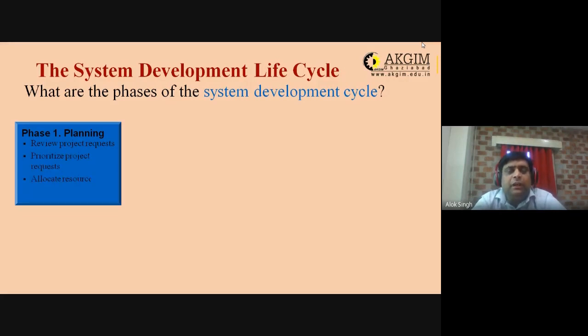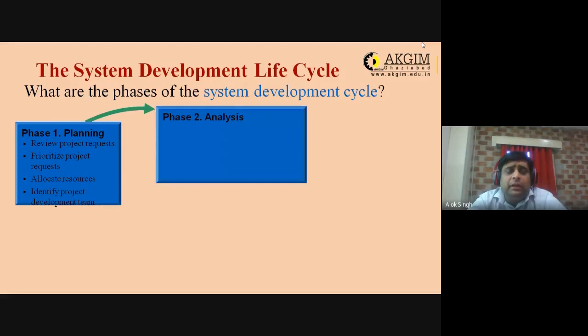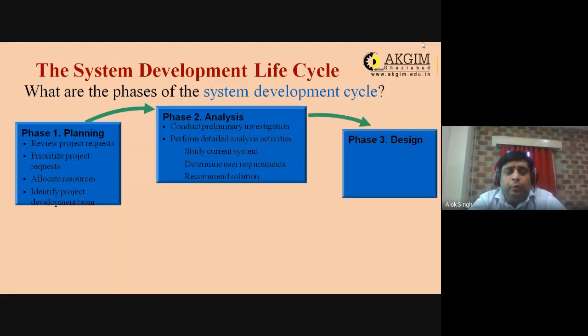So what is a system here? A system is basically an information system, as we have talked about earlier. There are many types of information systems, like MIS, DSS, expert systems, ERP, and many more. We will see in these phases how we will deploy those systems in our organization.